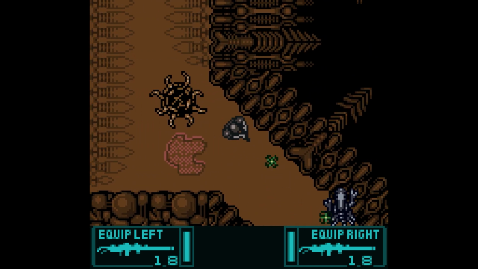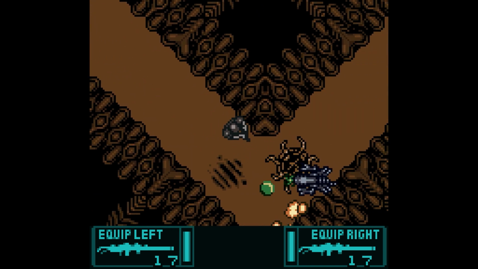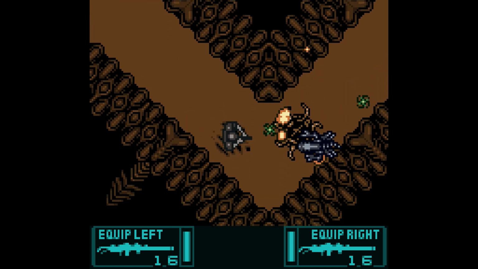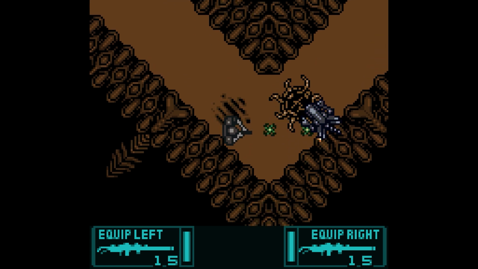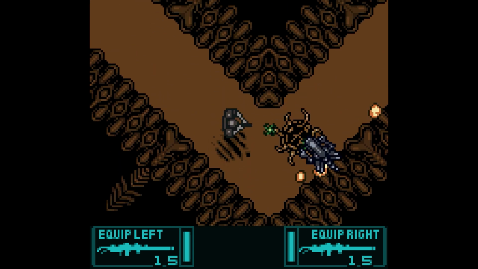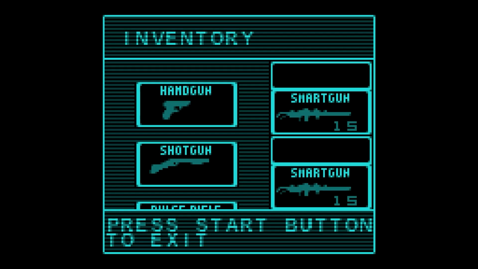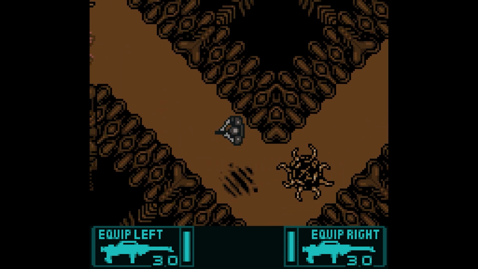If I remember rightly, this level actually got a bit awkward because there was lots of diagonals, lots of obstructed paths with eggs and stuff like that, which made this level a bit challenging. I think this is the point where I go, oh, fuck it. I'm done with the smart gun. Went through all that hassle for that.